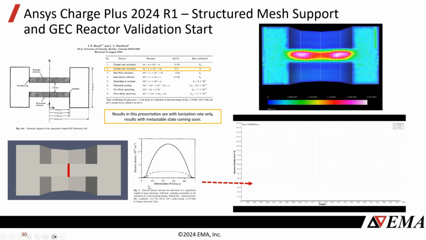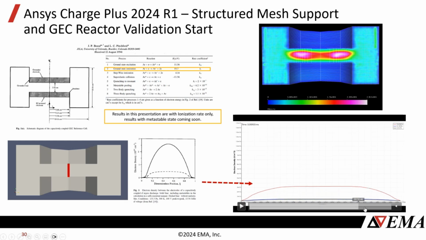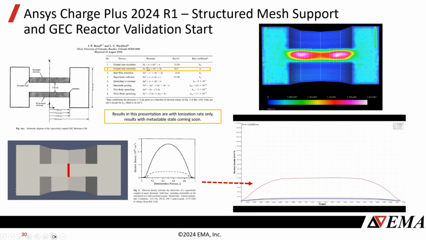And we can see that the distribution of the plasma across the chamber vertically here between the two electrodes is what is very important, as well as the radial distribution. And we'll be able to see the radial distribution on the top here inside the chamber, as well as the axial distribution of the plasma. And so making sure that we get the levels that are expected in terms of the density of the electrons and its distribution will tell us that the electromagnetic solver is working well, the reaction solver is working well, that we're able to solve for the sheath properly in the system and get the expected level of ionization. And so earlier this year, we were able to see that we're able to get the proper ionization levels using the reaction solver that we have in the tool.